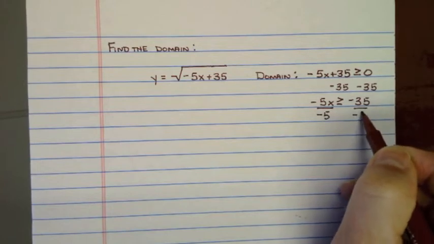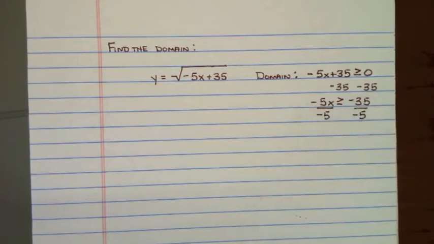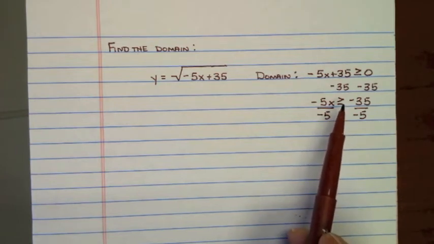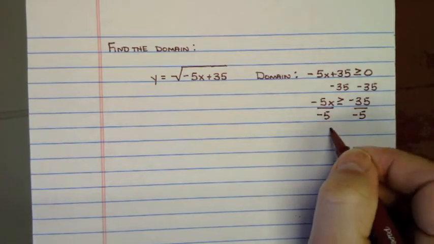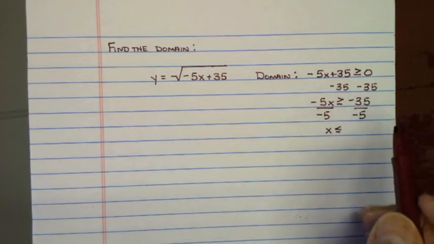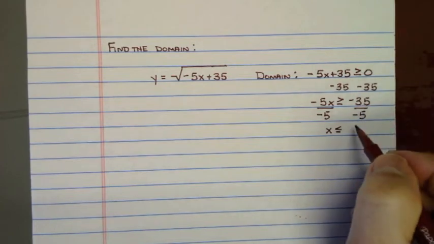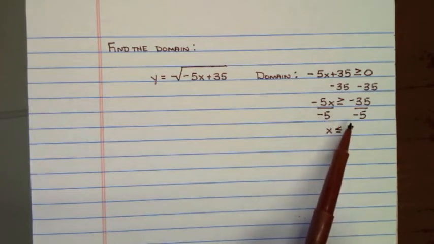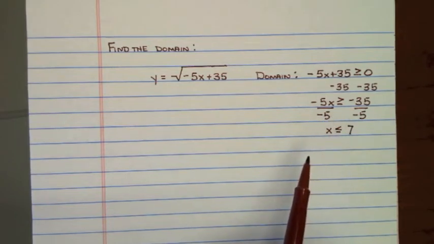This is a situation where you need to remember what we've done in the past. When you solve inequalities and you divide both sides by a negative number, the inequality symbol switches around. So now it's less than or equal to. A negative divided by a negative is a positive. So make sure you remember that when you divide by a negative number or multiply by a negative number, the inequality symbol is switched around.